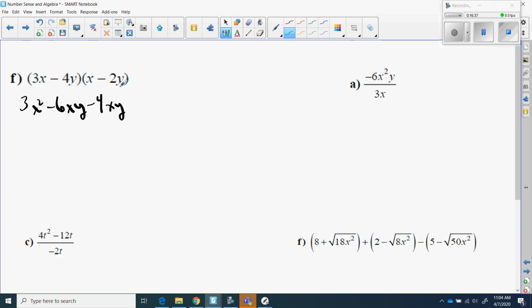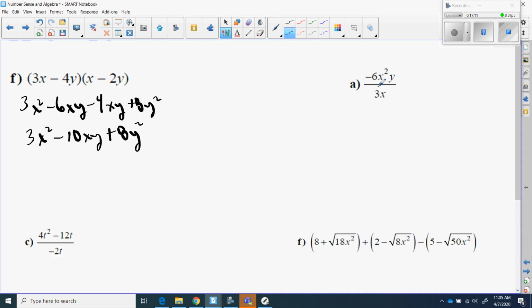Multiply these 2 together, you're going to get a positive 8. Multiply the y's together, and you'll get y squared. Generating 2 like terms in the middle, so we'll gather those together. 3x squared, subtract 10xy, plus 8y squared. That'd be it. Nothing else collects together. You would be finished. So that's multiplying 2 binomials, which is a skill we're going to need to use, obviously, in the context of radicals, though.